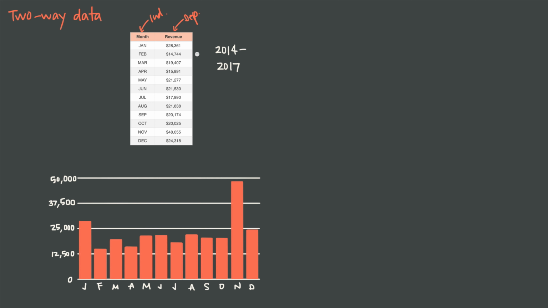And we did the same thing for February. We took all 4 Februaries, added them together, got a revenue total, and therefore we have a one-way data chart and we were able to plot that. But of course, if this is actually a real-life scenario, well, this is a great summary table to see maybe which month the artist does best in. So for example, we can see that November is clearly his best month, January is his second best month, etc.